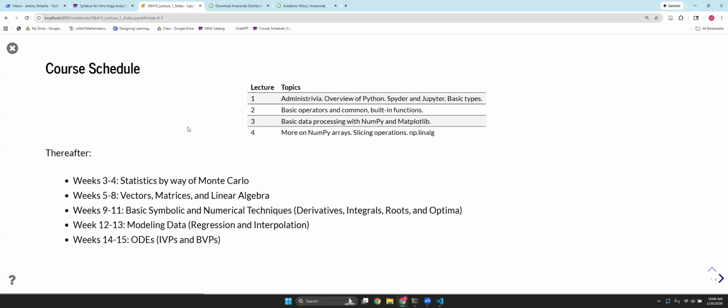And then as far as the schedule, the first 4 lectures are the same ones that I have done in ME 400. And it's going to be very similar to what you had seen way back in DEN 160, as long as it's stayed roughly the same from what Kevin Winkland had done. And in my opinion, what this does is it sort of sets you up with Python, the Jupyter Notebook, and VS Code in a way to use Python like a glorified graphing calculator, which doesn't sound too fancy, but it at least gives you another tool and it makes it sort of feel like something you're probably familiar with, some TI something or other.